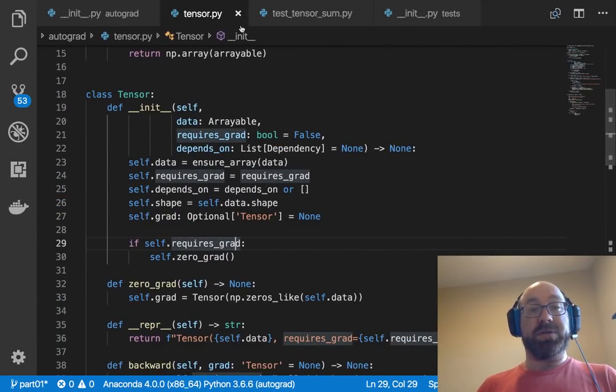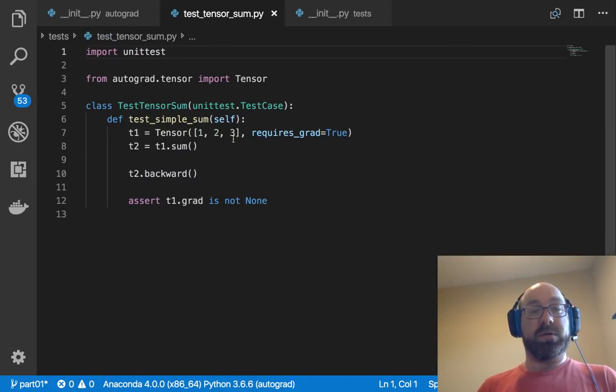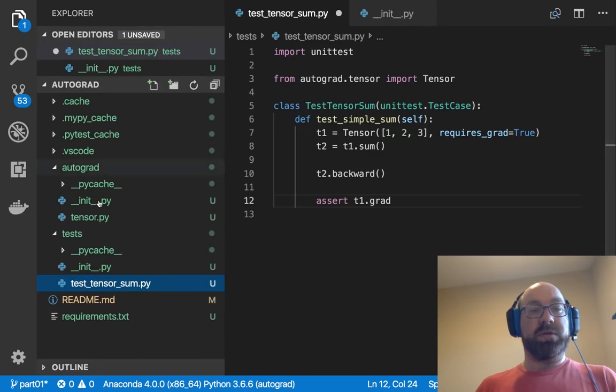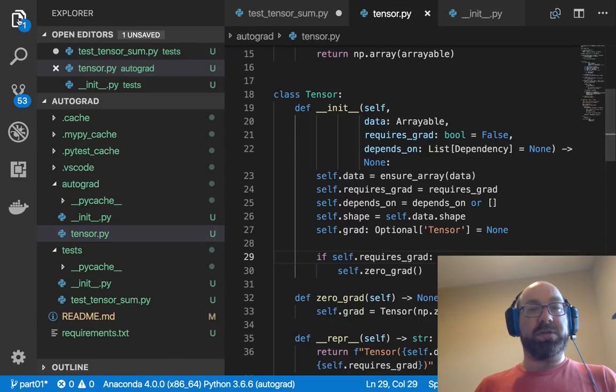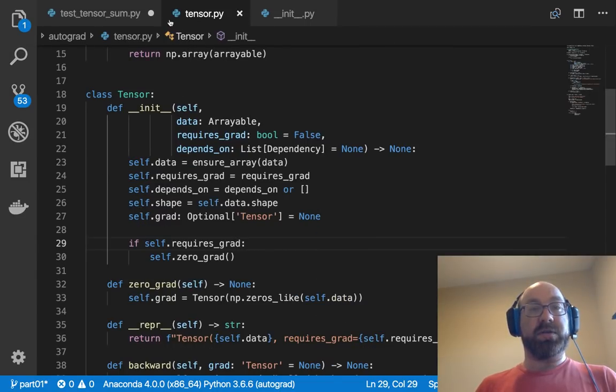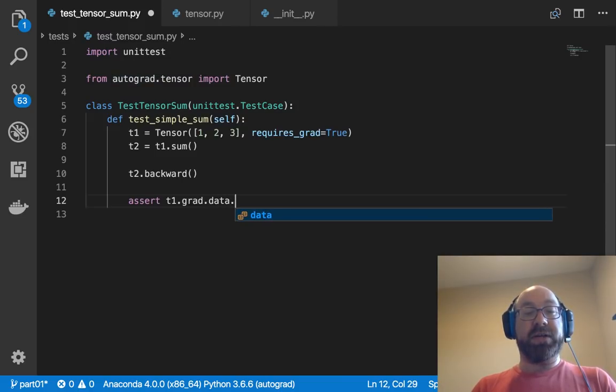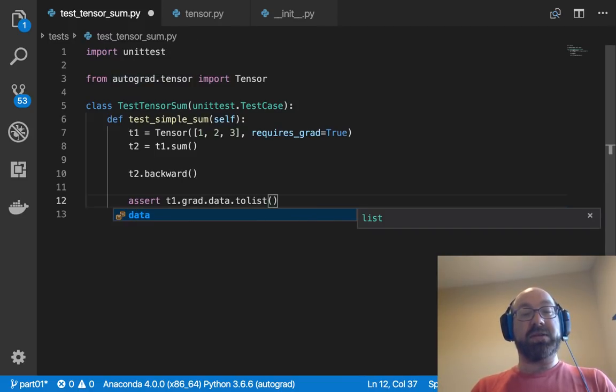So now we can actually write the real test, which is what should t1.grad be? T1.grad should be, and let me remind myself, I said gradients are going to be tensors. Is that right? That's right. So t1.grad.data.tolist, and that's a NumPy function.